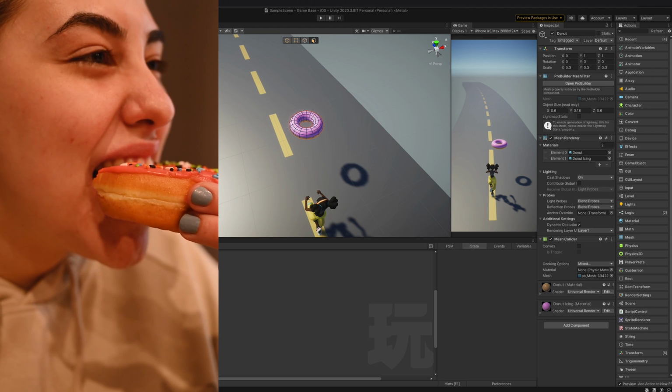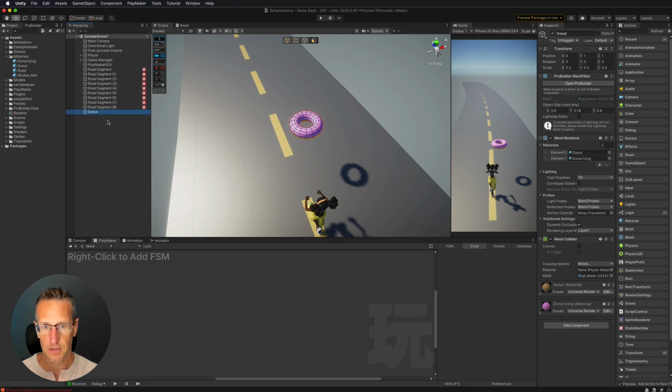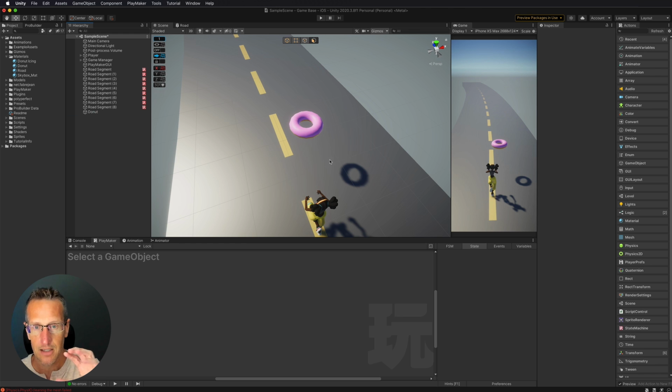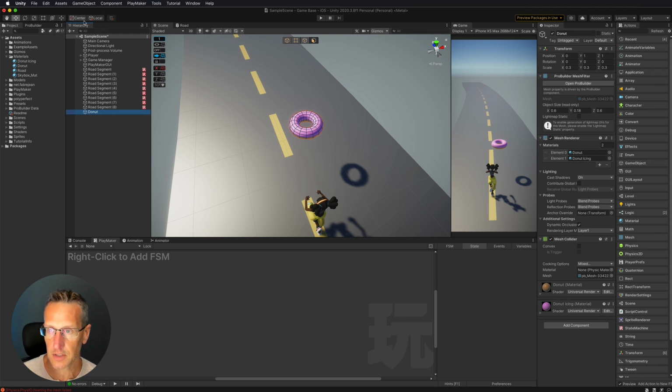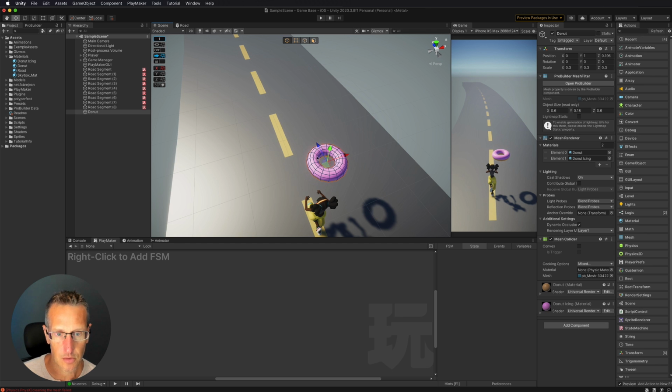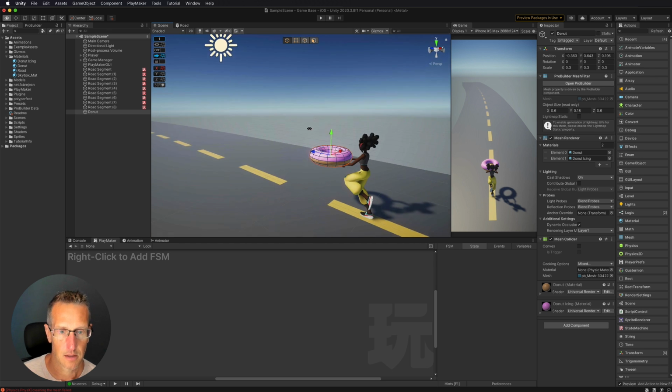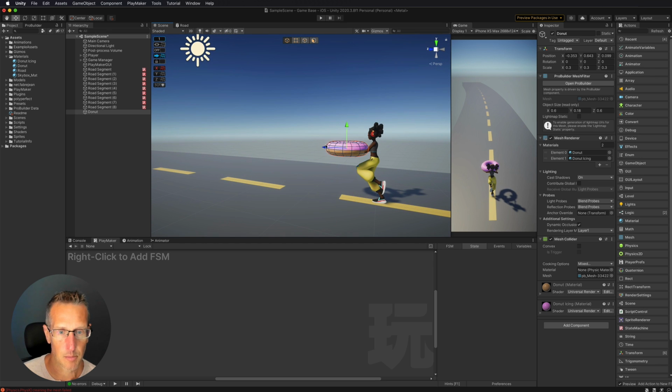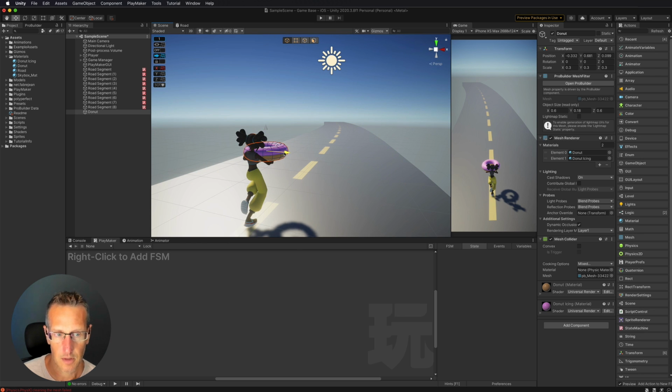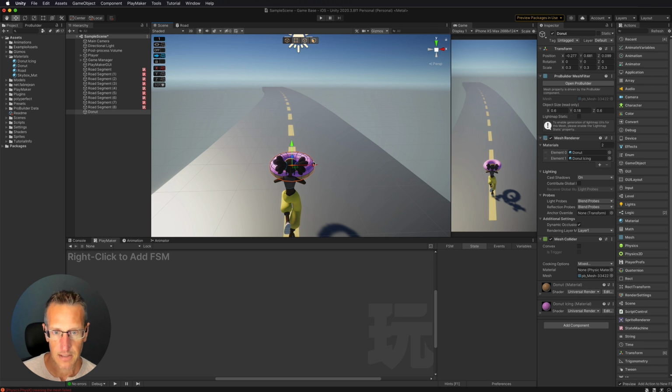Nice, perfect. The ultimate goal is that I want this donut to be stacked up on the person carrying them. Every time we see a donut on the road, we move our character to collect that donut, and it's going to add to the stack. So let's get this set up. I'm going to select the total shape and get this in place so the character is kind of carrying it. We want to put the first donut in place, and I know it's clipping through the arms just a little bit, but that's okay because we're not going to pay that much attention to it. I think that works pretty good.